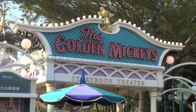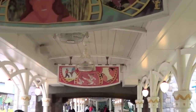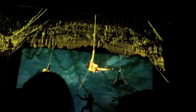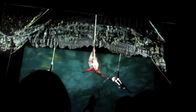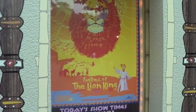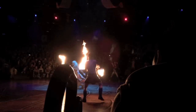HK Disneyland offers two amazing shows. The first is the Golden Mickeys, played off like an award show. It's a great show for the classic Disney fan because it features more rare Disney gems such as Hunchback, Tarzan, and Mulan. If anything, just go see the show to hear Mickey Mouse speaking Cantonese. The next show you should check out is the Festival of the Lion King — if you've seen this in Animal Kingdom, then you know it's not to be missed. Pro tip: if you try to film in here, you're going to get yelled at by some angry cast members.